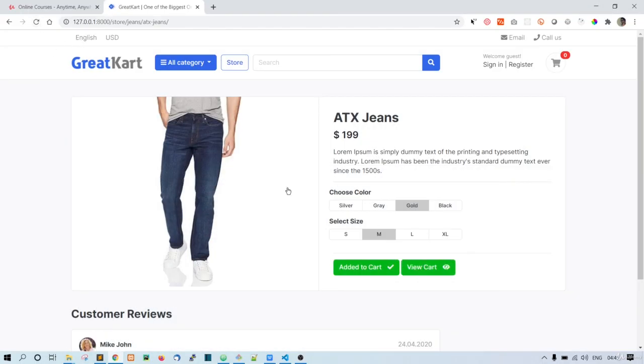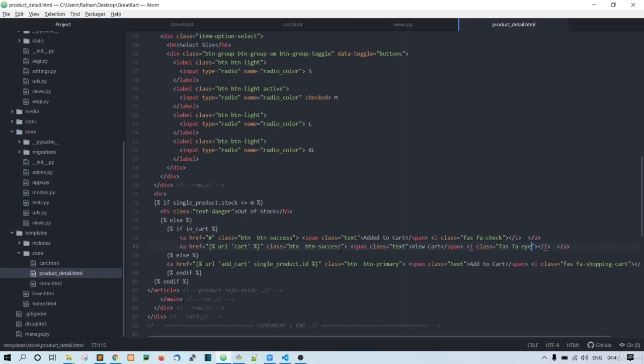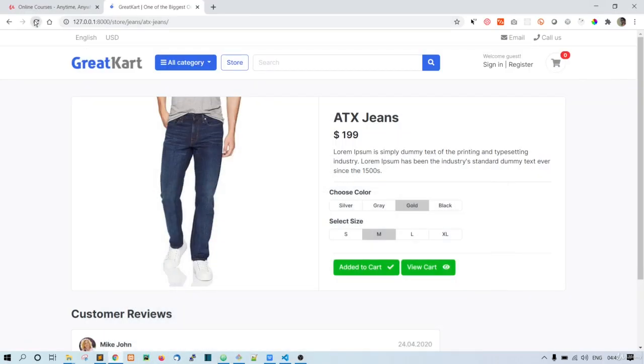Let's refresh. All right, so I don't want this color to be success. So I'll make the outline primary, save this and refresh. All right, so now this is, I think, okay.